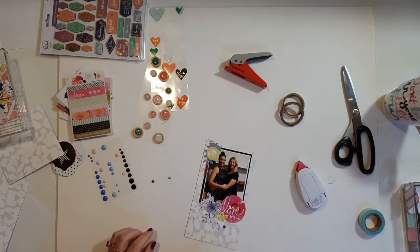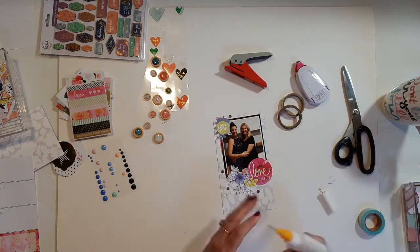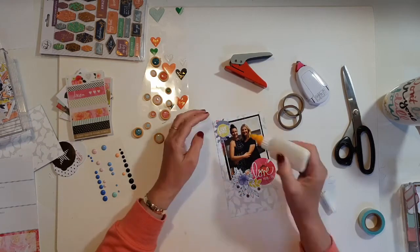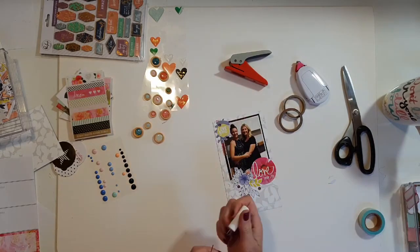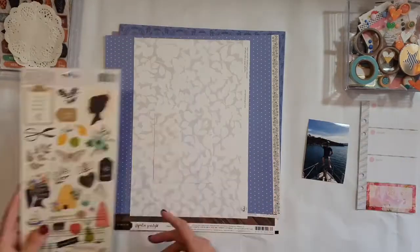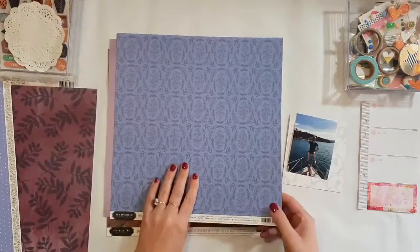Just grabbed my little hole puncher there, and I've punched the holes out where it will go into the planner. Decided that I might actually use the little punched out bits on the page. And I think that is pretty much all I do to this one. I move straight on to the next one, which I don't make you see me do. There we go. Pulled out the papers, and I go on with this one.